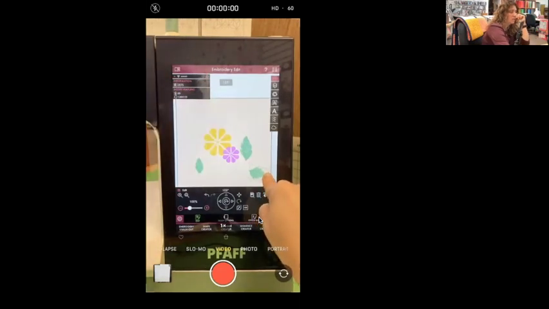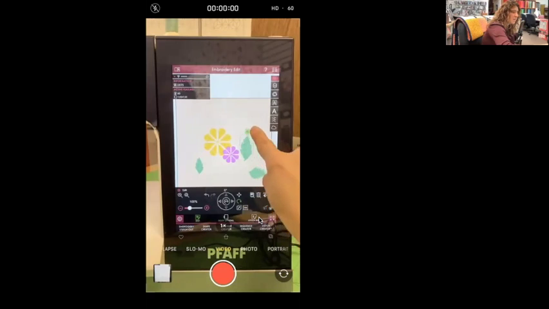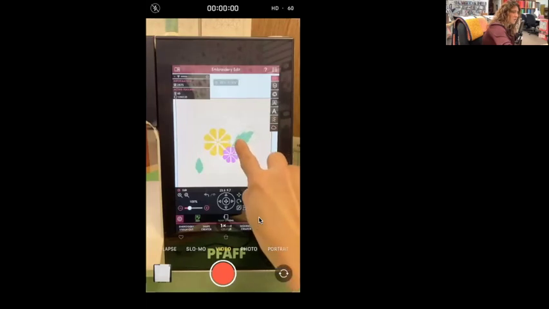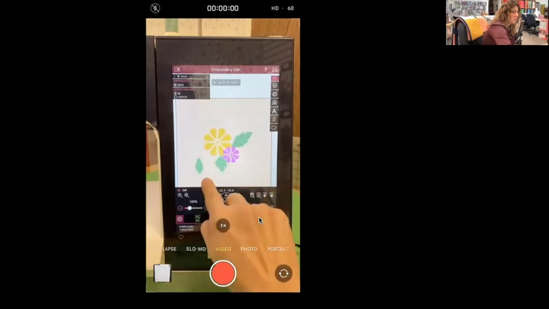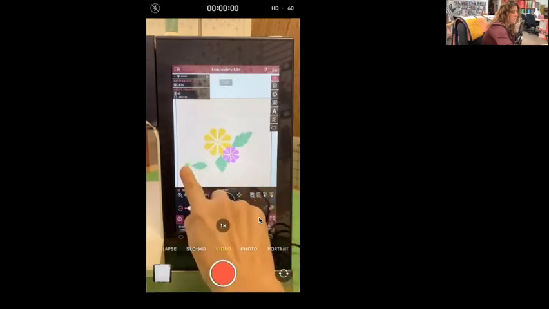So I can take this guy and turn it, and I can put it here if I want. I can take this guy and turn it. So you can just take this and put this stuff where you want it and design all kinds of stuff on your screen.